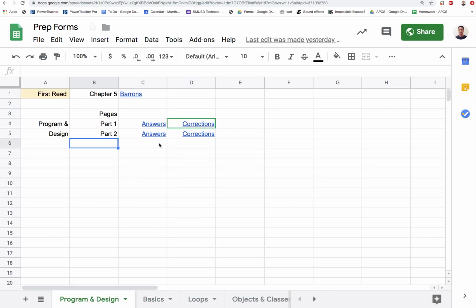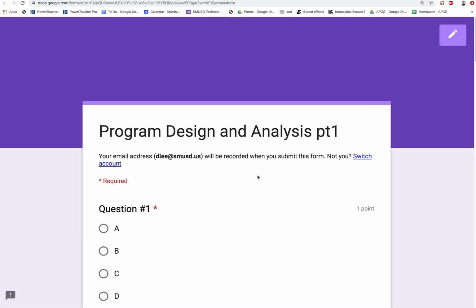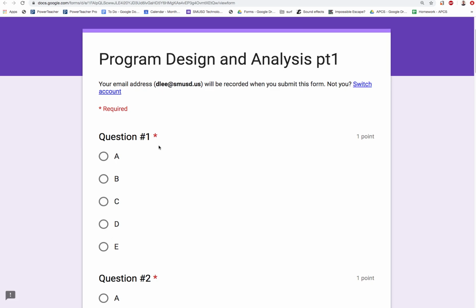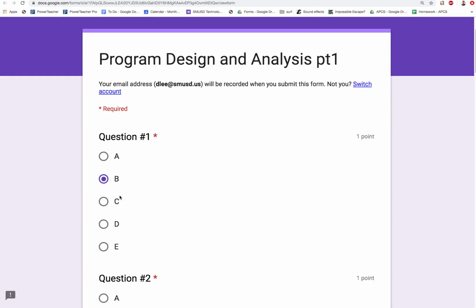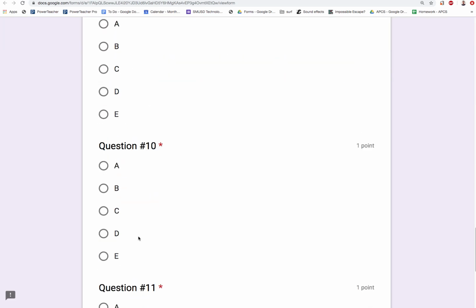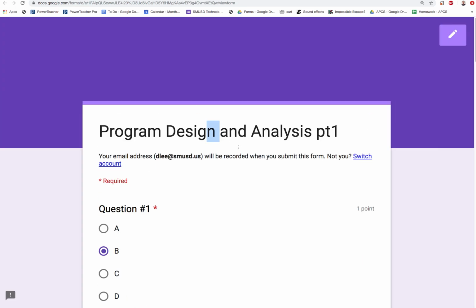Right? So when we come here, what you're going to do for day 1's assignment is click on the answers, go to that link, and what you're going to see here is a form. You'll read these questions and think, okay, I think that's A, so I'll click A or B, and when you get to the bottom, you'll submit. When you submit, it will tell you which questions are right and which are wrong. Not only will it tell you, but it will also tell me, because I'm the owner of this form.